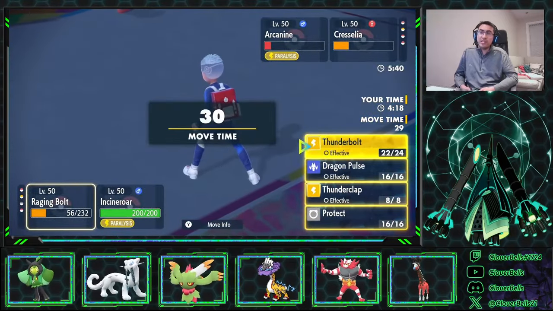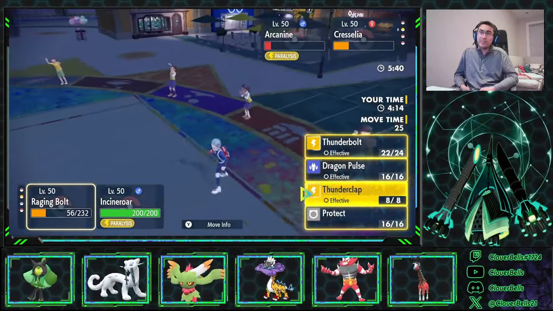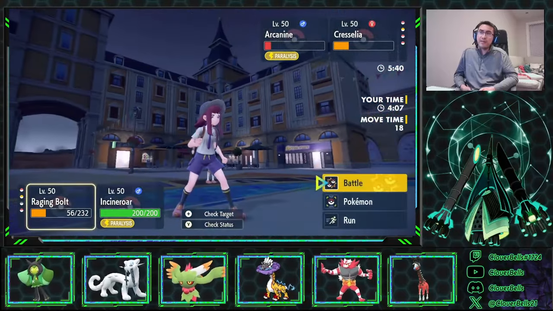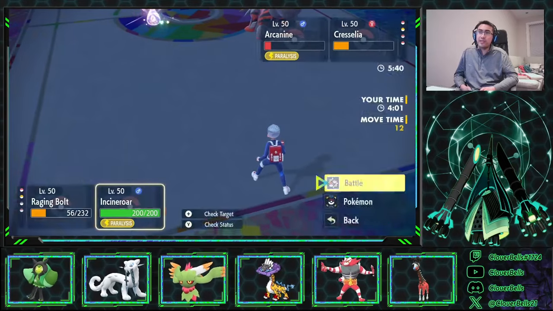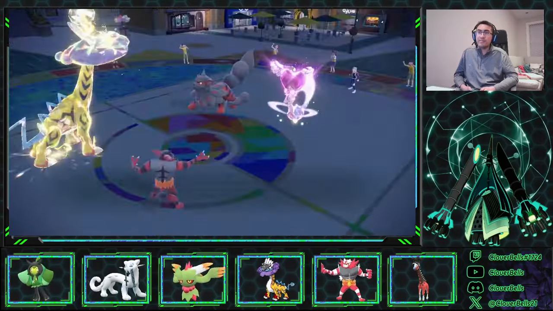Like, what can he really do? He is slower, but so is my Incineroar. So let me just click Thunderclap. He can switch, but would he really? Would he? Oh, shoot. I can fake out the air. He might just go straight into Sableye. So you know what I'm doing? I'm going Thunderbolt this slot. And let's just Fake Out this down. Yeah, I feel like that's the safest play here.